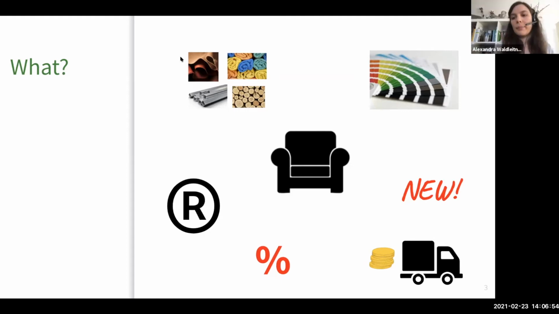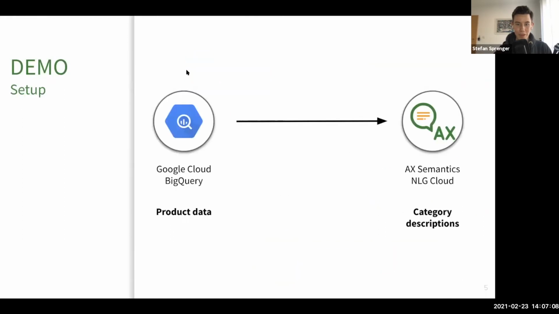And now I will switch to Stefan, and he will show you a little more about how the process works in detail. Sure. So before we head over to the actual implementation and see how everything works in action, we'd like to introduce you to the use case that we're about to show, set some context, and describe which data systems are involved and which techniques we use to also automate the production of content.